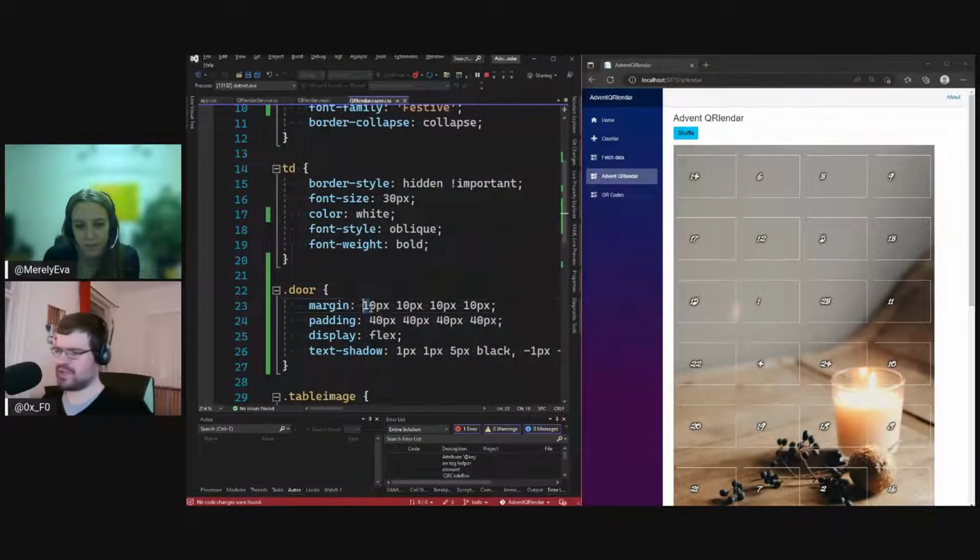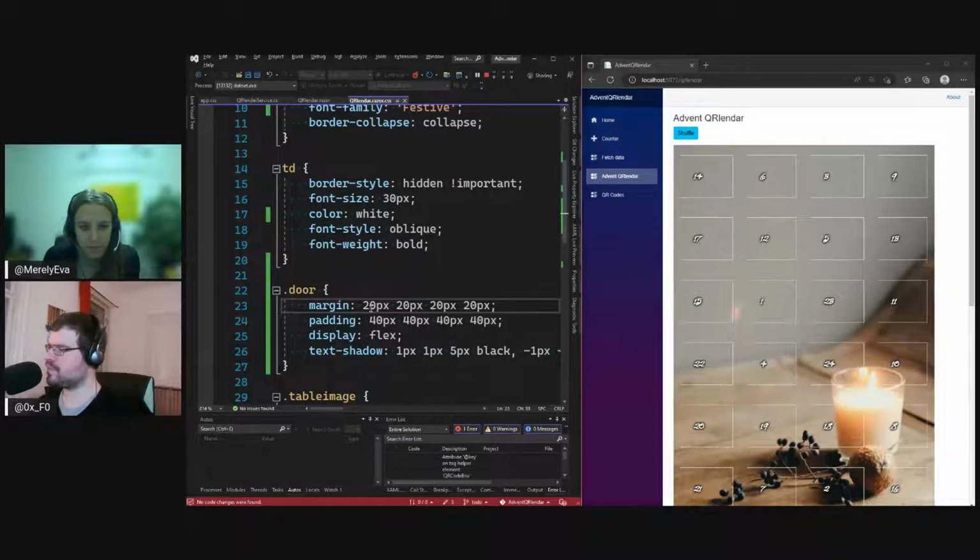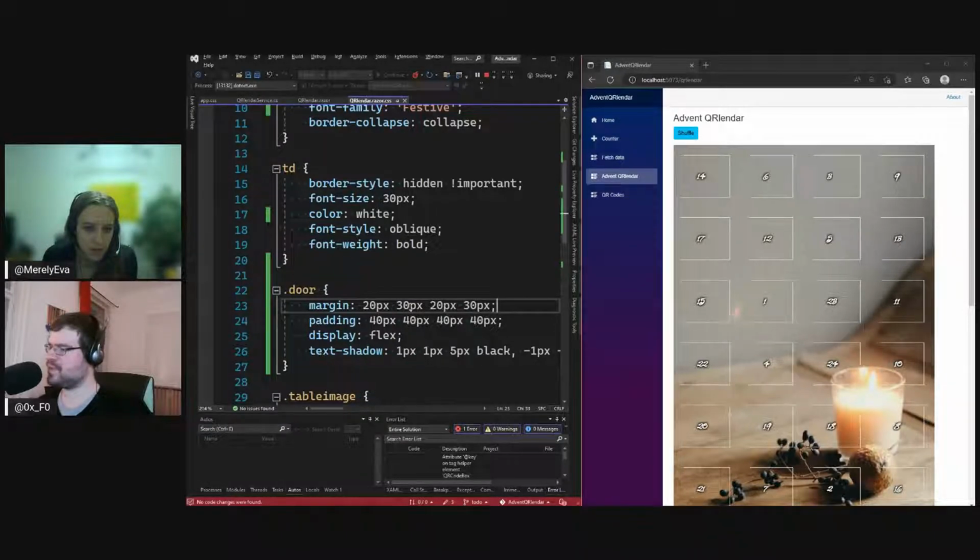So let's increase the values slightly. Maybe a little more on the left and right hand side. Do you know what I mean? So on the left and on the right. Squarer. I think so. This is top, right, bottom, left. Okay. So let's increase the left and the right. Yeah, that looks good.